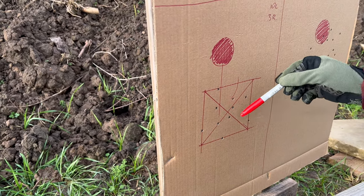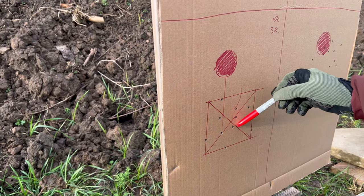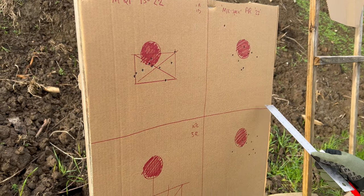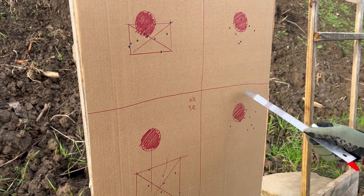Yep. If you like, and then we're now 10 centimeters low and three off to the right. The three off to the right you could probably put down to wind. Yeah, probably put that down to maybe me, bad shooting. And then similarly with the mil spec 22, you've got a little bit of a shift right, but again, that's more wind than anything else. We can see that straight away.